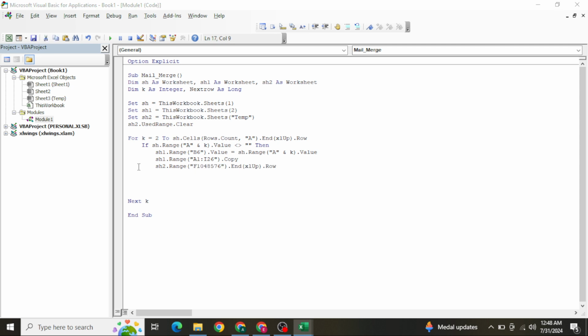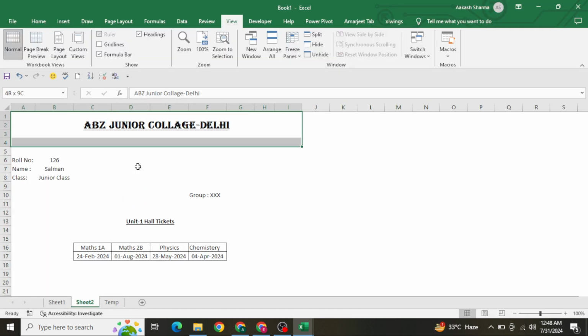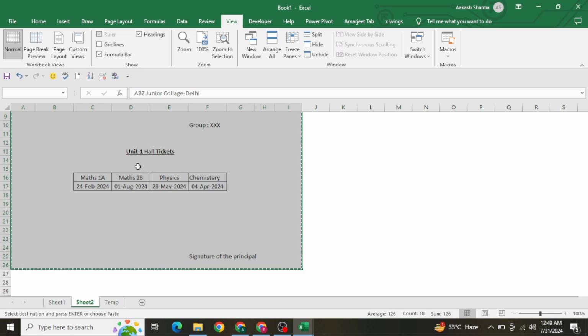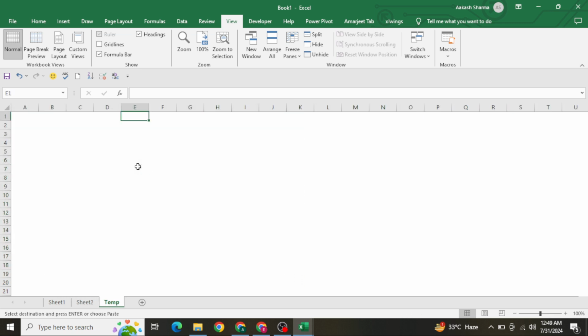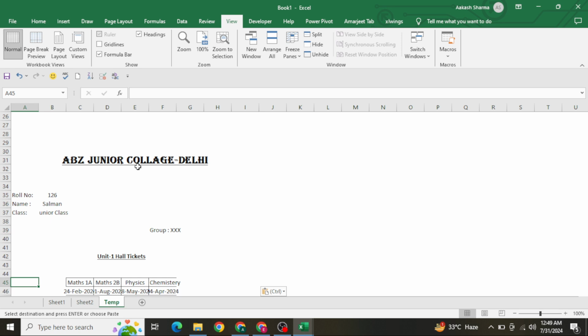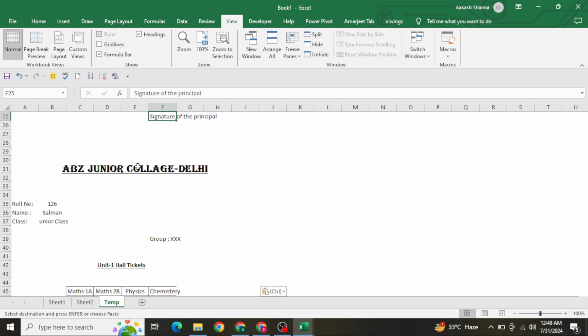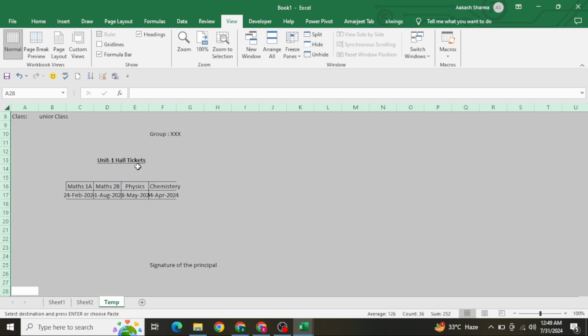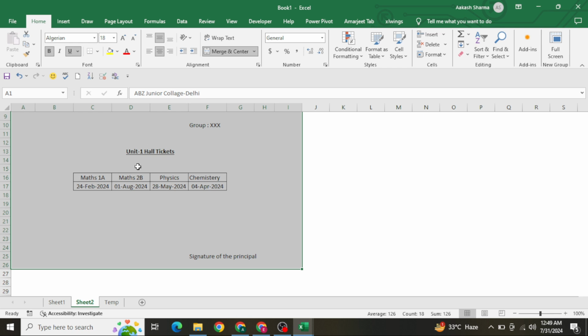This is the line where we will get where to paste. For example, I just copied it. Okay, copied because we need to paste it. We need to paste it one by one. I mean, under, for example, I pasted it here. Then again the second format, where to paste. Okay, paste it here. So we need to get this row number. This is why we are moving from F10, because in F10 we have the signature of the principal. So on the basis of this, we will have a destination where we can paste it.